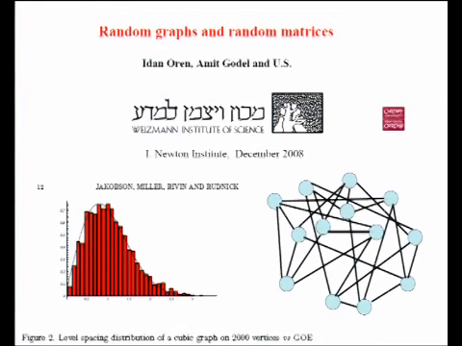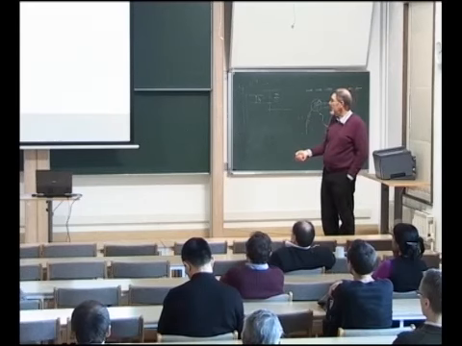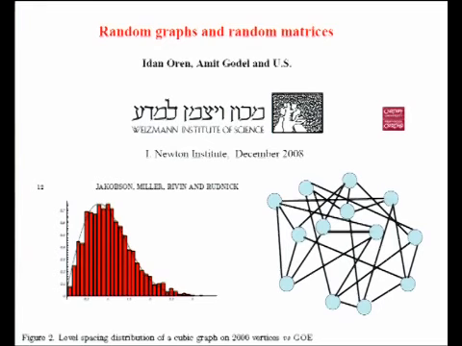And to put it as an introduction, I would like you to think always about these two pictures. This is a random graph, as you see. And then if you define some Laplacian on it, and you look at the spectrum of the Laplacian, and if your name is Jacobson, Mirlin, Rivin, and Rudnick, you do the nearest neighbor distribution, as we know and love to do. You get a function or a distribution which looks like the predictions of random matrix theory. When you see this and this, then you ask, how come?